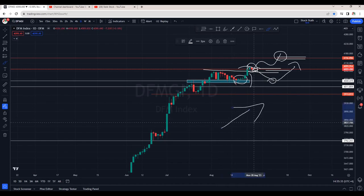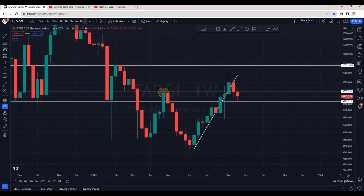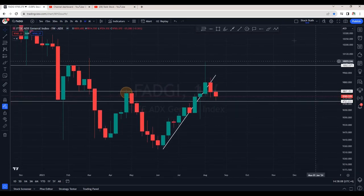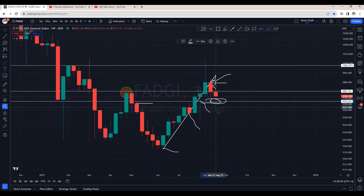Overall, DFM index is very bullish. Let's also analyze Abu Dhabi security index. I'm on the weekly chart, looking at the higher time frame. We can see a bit of weakness, but overall it's still positive. We can see a breach of this trend line. Previously, this trend line was acting as a support. And now it has broken this support with a solid red candle. Volumes were also very high. But the best part is, it's taking a bounce right near the support area that was previously a resistance, that is at 9720 to 9725 points.